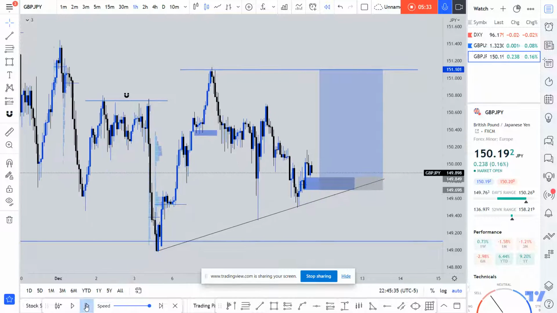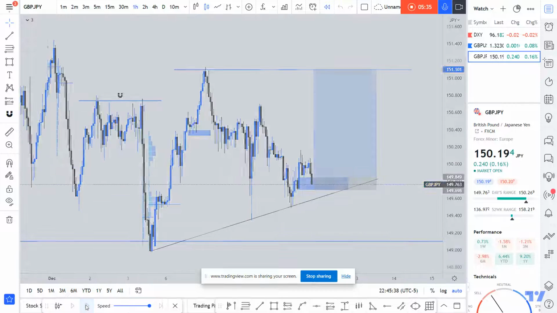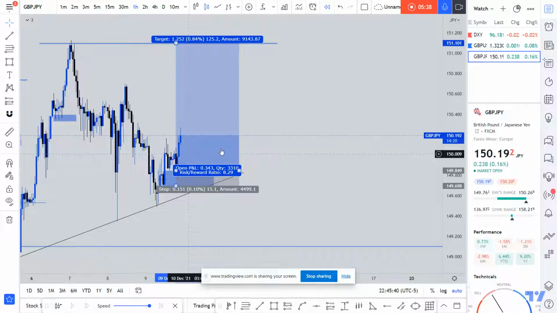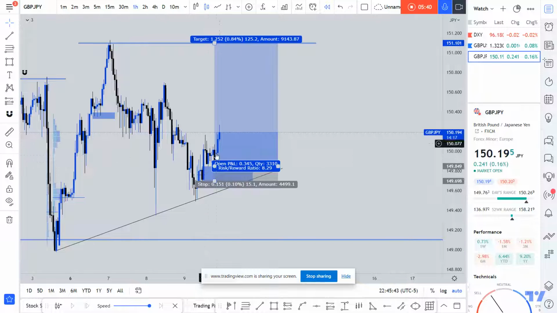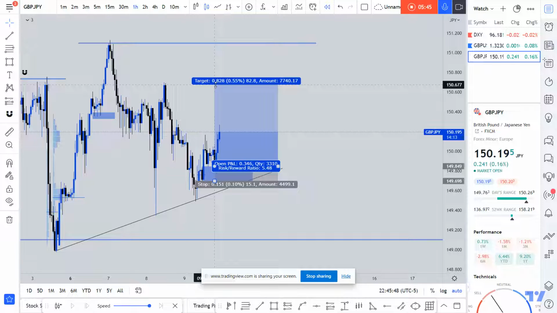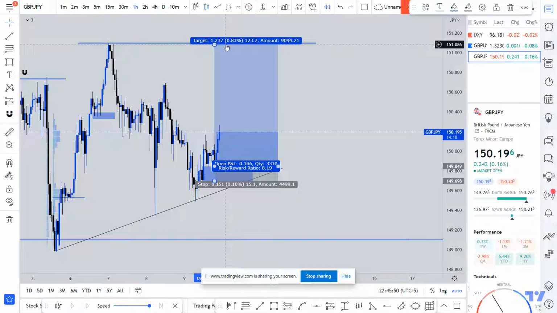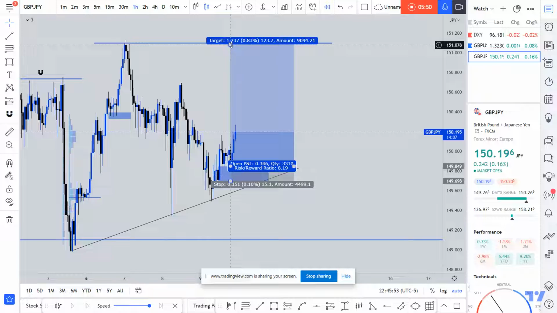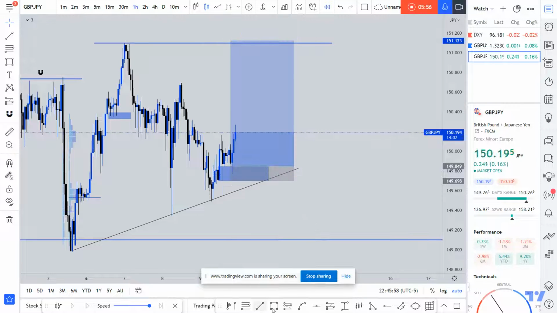But right now, we have a perfect entry around that zone right here. Looking forward for market to come back to this area, either this area or this area, targeting 123 pips or 84 pips. If price reverses at this zone, it is not gonna be a problem. We're just gonna take our profit and then look for another trade.